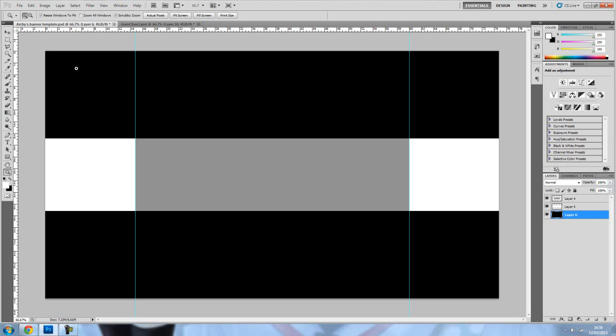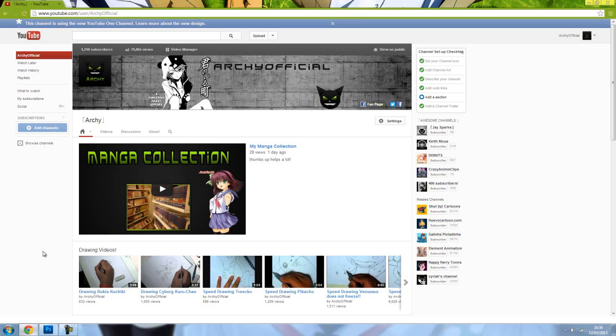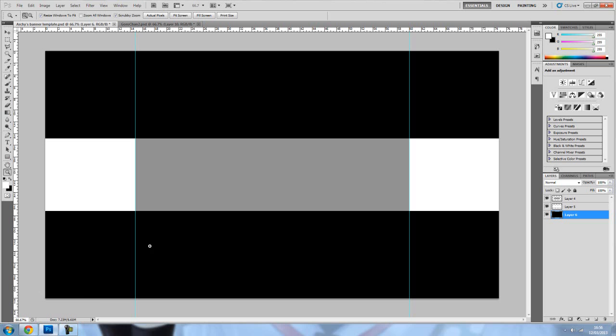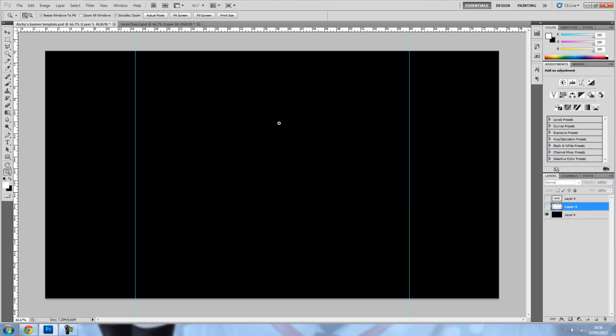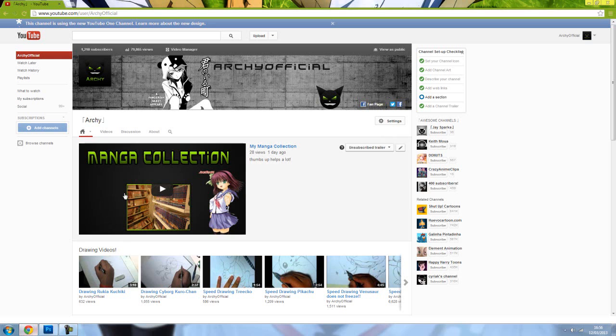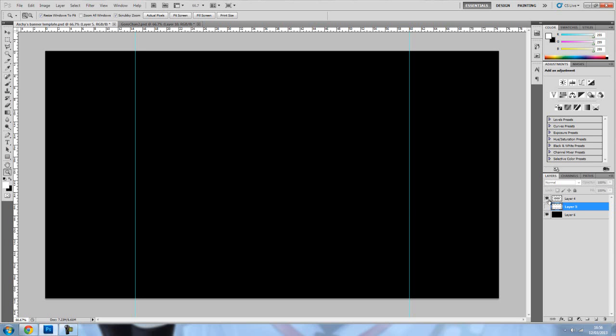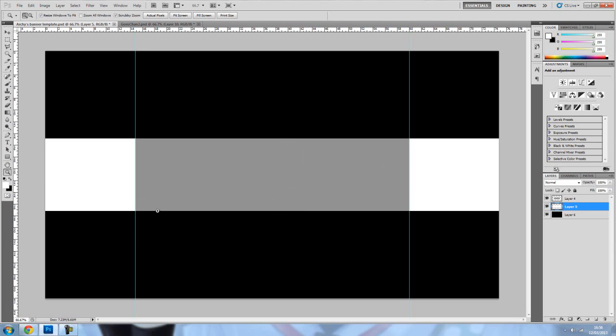Now, I'm going to explain the thing YouTube did, which is really stupid in my opinion. As you can see, you can only see this little thin bar here, but the whole size of the layout is actually this huge black chunk right here. That's the size they want you to use, but you can only see the middle bar. This is the reason why I have three sections here. The white section represents the whole bar, and the grey section represents the middle bit.